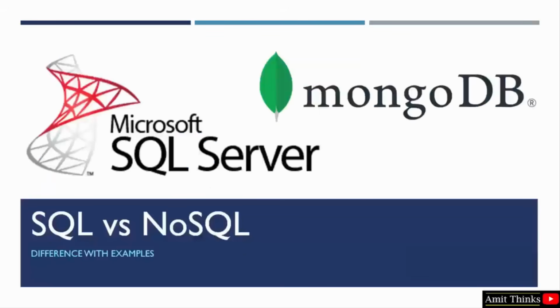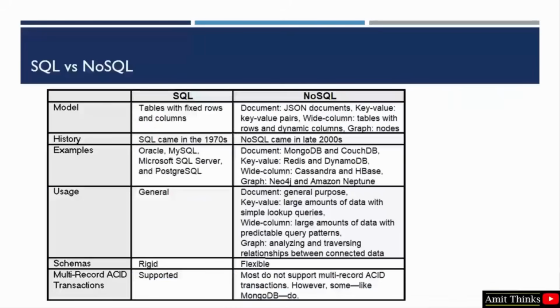Hello guys, in this video we will learn about the difference between SQL and NoSQL. We will cover this difference with examples. Let's begin. So guys, SQL follows the relational model, that is the RDBMS model, that old school way of creating tables with rows and columns. This is what SQL supports. And NoSQL is completely different. It supports various formats like document, and storing data in the form of key values, graph, nodes and other stuff.